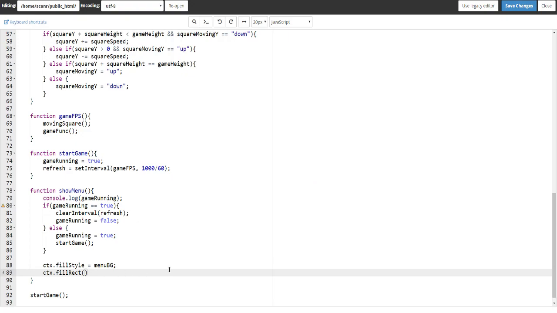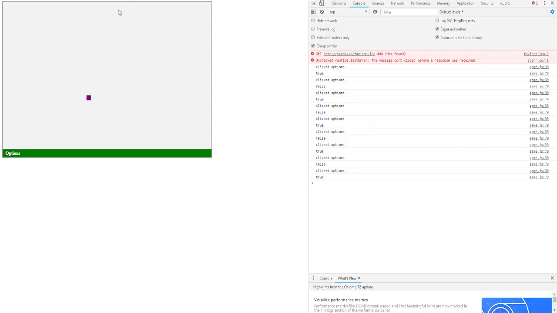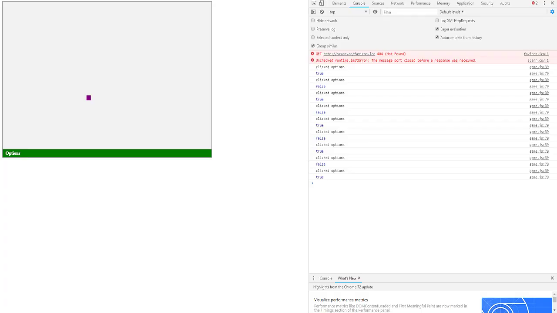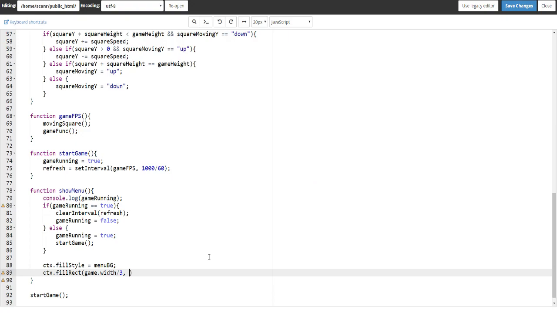So for the x-axis, I'm basically going to have to offset it by a good amount here. I think what I want to do is make it so that a third of the screen is on either side. So we're going to do game.width divided by 3 for where it starts. Then the height, I'm going to do a third of the screen on either the top and the bottom as well. So the y will be game height divided by 3, our separate variable here for the region, so we don't include the menu in that dimension.